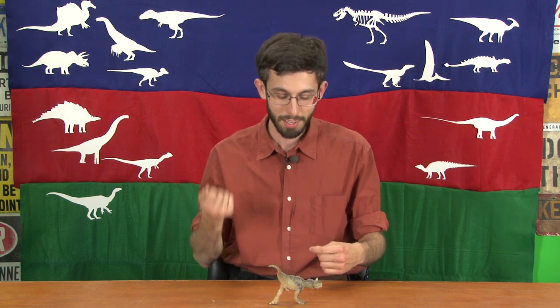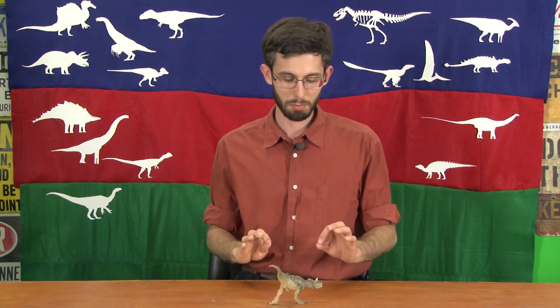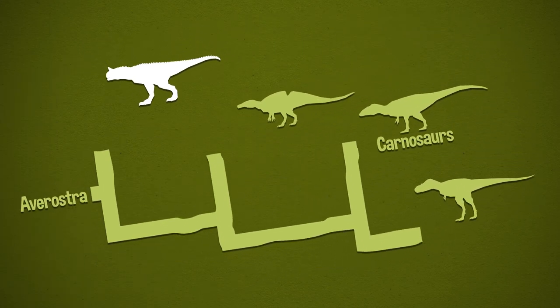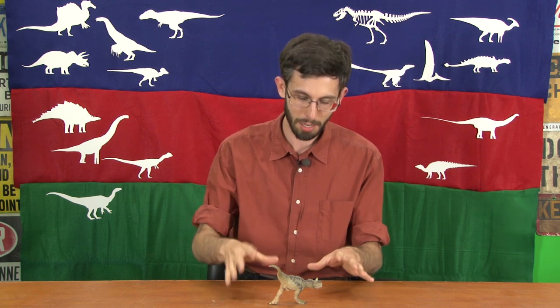Because it was so recently discovered, Carnotaurus never had to go through that phase that a lot of other dinosaurs on this show have gone through, where they're depicted as plodding lizard Godzilla monsters. That said, Carnotaurus is often portrayed more like a standard theropod with two horns on its head, which isn't fair to it. Even back in the late 80s and early 90s, when workers were still lumping all large theropods into Carnosauria — which we now know is not accurate — they recognized a difference between the meat eaters found in the southern hemisphere and those found in the north.